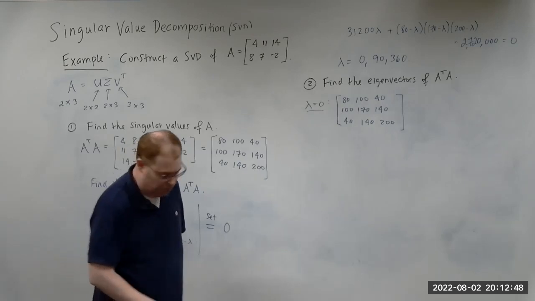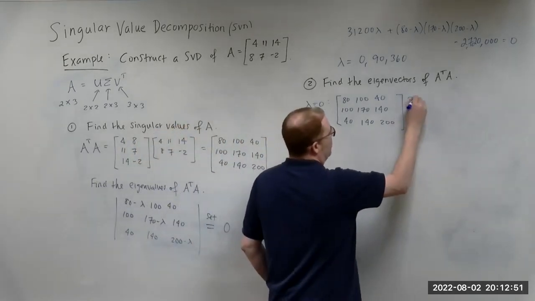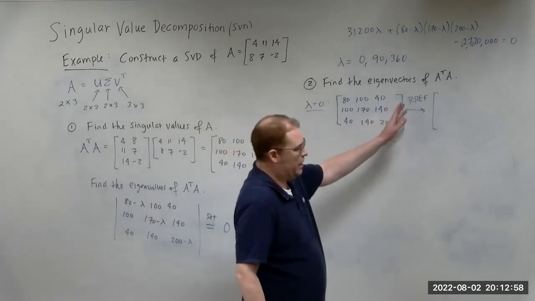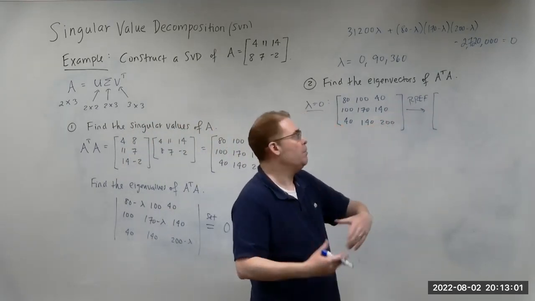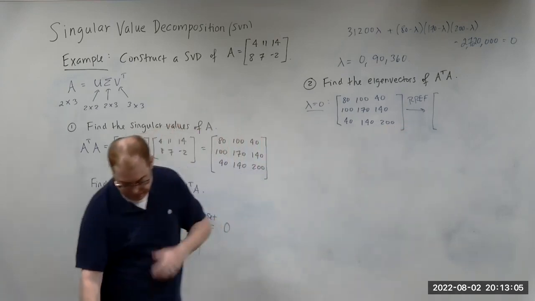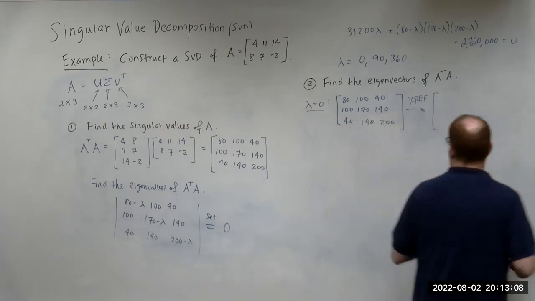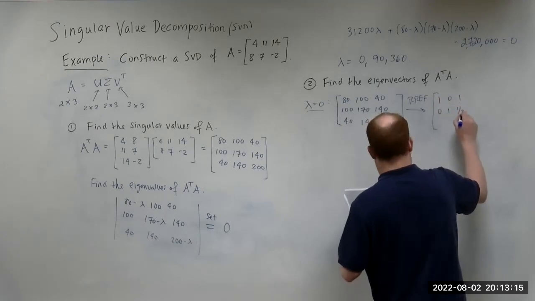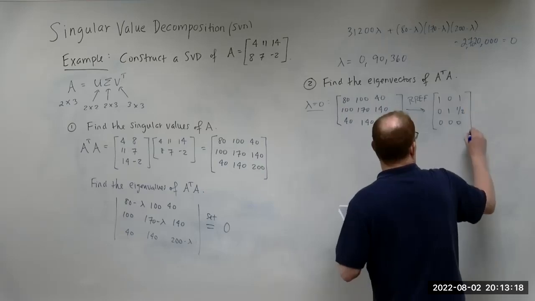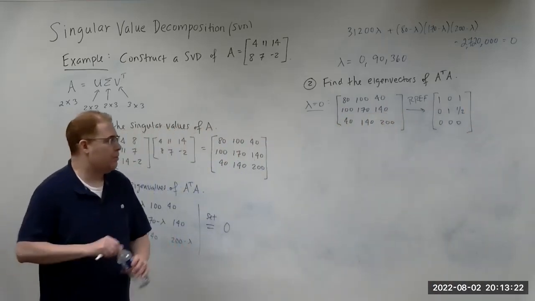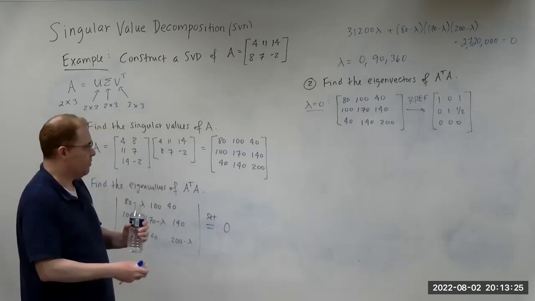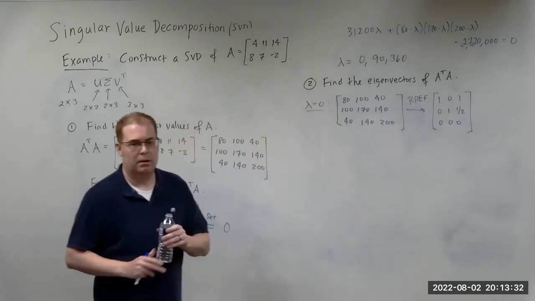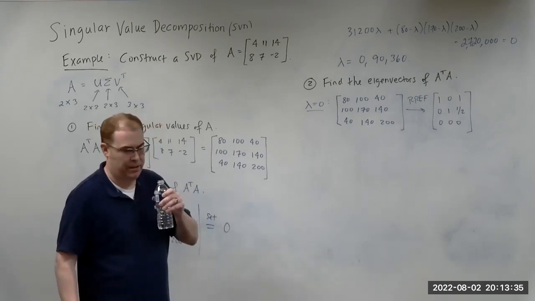And then we can do an REF here. You can use your calculator. Anything in chapter four and beyond, you can use your calculator to do this, so don't waste time doing steps for this. This is going to give us 1, 0, 1. Not surprisingly, when you're doing this, you always get at least one row of zeros, because we want the determinant to be equal to zero.